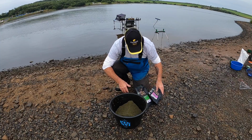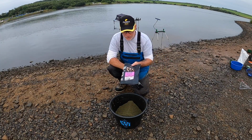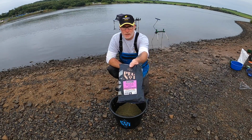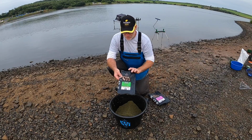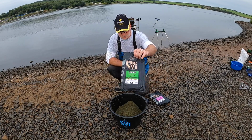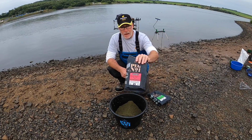It's a combination of three groundbaits. I've put a full kilo of the Peg Number 1 bream skimmer mix, a full kilo of the Peg Number 1 Mayhem Green mix, and half a kilo of the black mix.